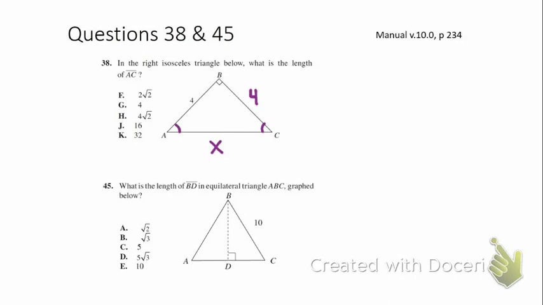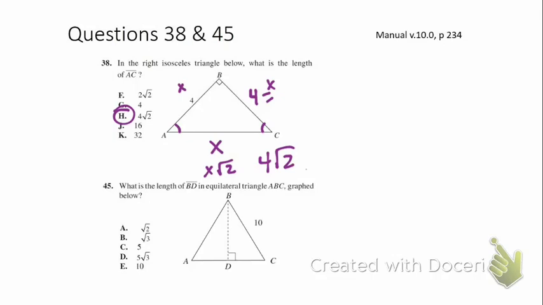So my setup here generally is this would be x, x, and then x root 2. Yeah, so actually this one's pretty easy. I know that x has to equal 4, right? So then down here, this is just going to be 4 root 2. So my answer is H. Okay. And I actually could have used the Pythagorean theorem also to solve for that one.